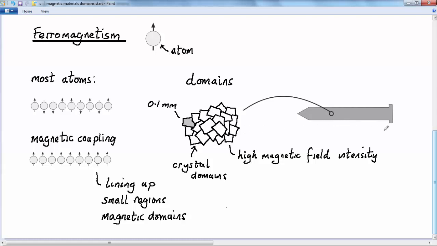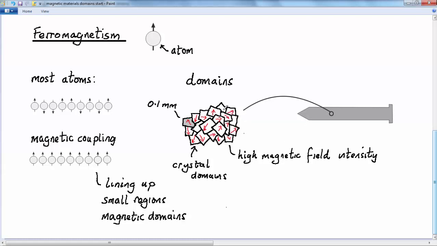So in our standard iron nail, the domains are orientated at random. So you may get one domain pointing that way, but in the next domain, the atoms line up so that the magnetic field points that way, then that way, then that way. So you get a completely random distribution of magnetic fields throughout the material, and as a result, the net magnetic field produced, for example, in our iron nail is 0.